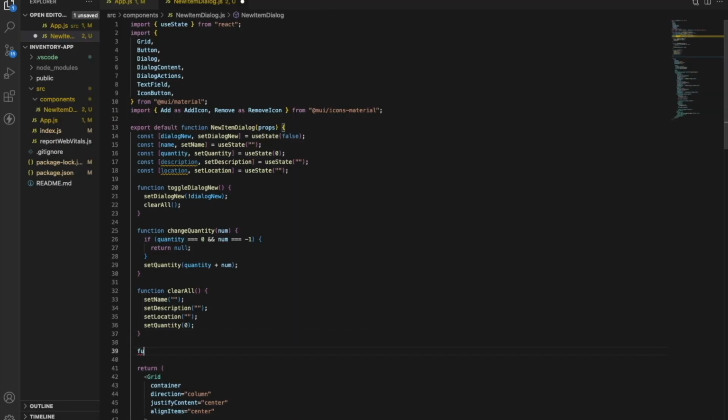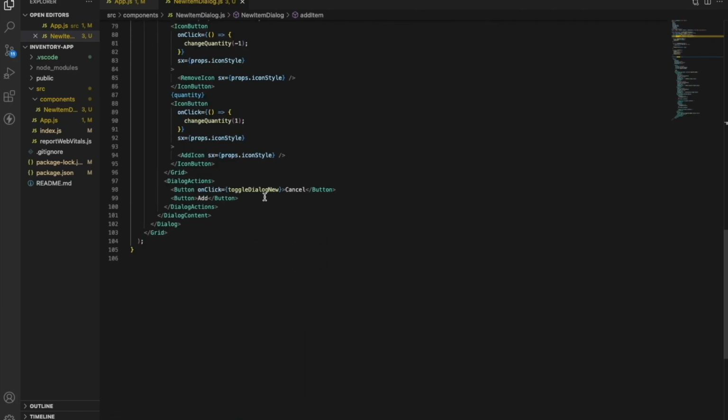Next, we can start adding things to the inventory table. So I'll create a function called addItem. Just like the cancel button, we'll add another onClick event when clicking add.